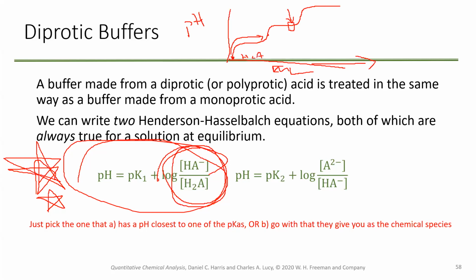Well, you needed to add in enough to get you to my H2A, that's got my HA. So you needed to get enough to go to the HA part first and then do Henderson-Hasselbalch to get you to where you need to be at halfway, and this would be the A minus 1. So if you get something where you have to go up a little bit first or down a little bit, maybe you started off up here, you need to account for the fact that you are in effect titrating the other species first.